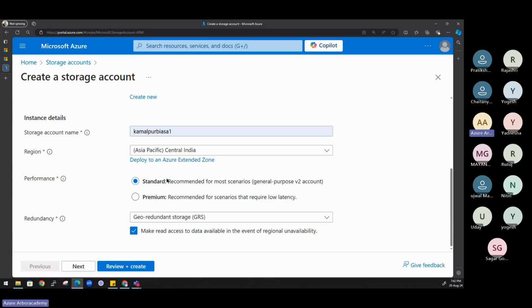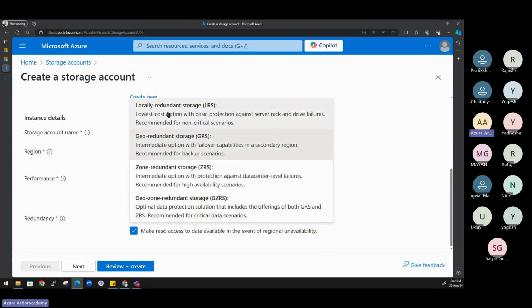Your performance you will keep as standard. If you are using any specific service which has a low latency requirement, then you can go for the other option. Another option is redundancy. For our testing purposes or just for learning, we go for LRS.